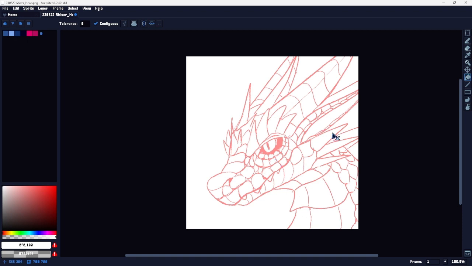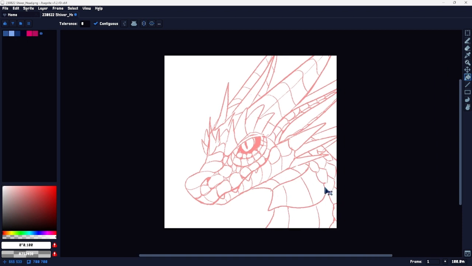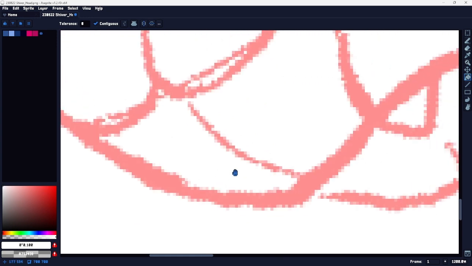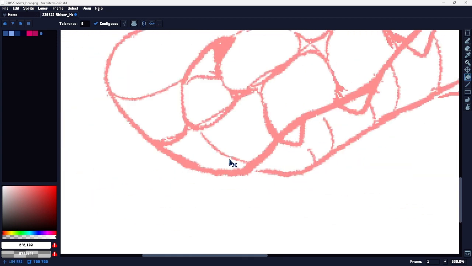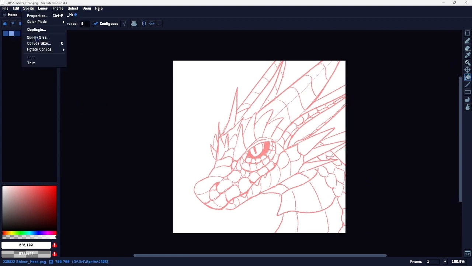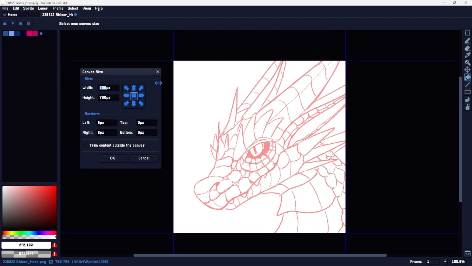And so this is not really pixel art. This is still an illustration that I've drawn, and it is extremely detailed. Look at how many pixels are in here. Let's take a look at the canvas size. 700 by 700 pixels.